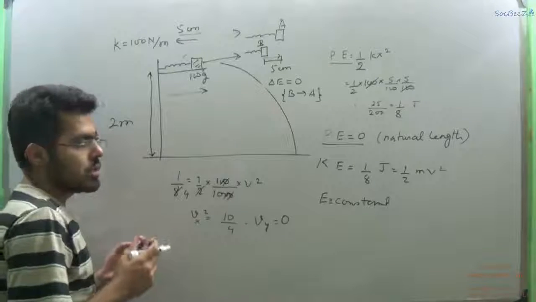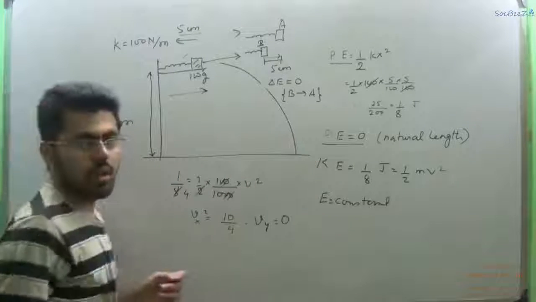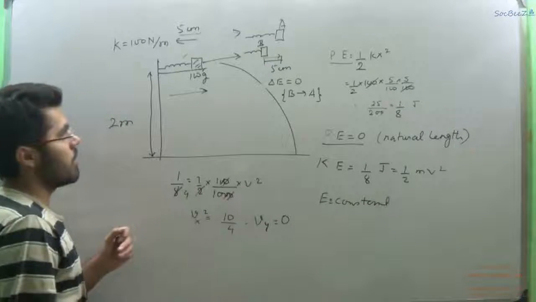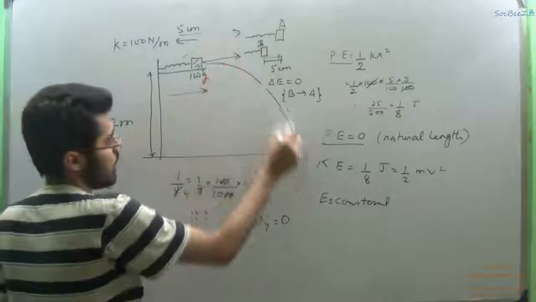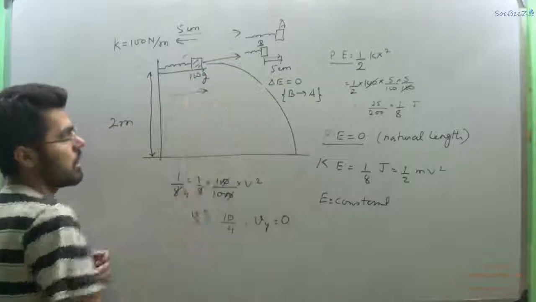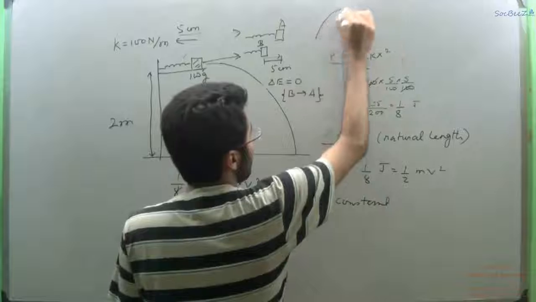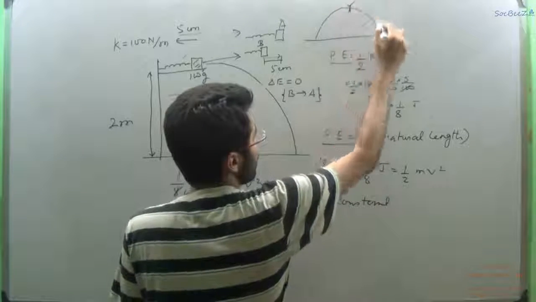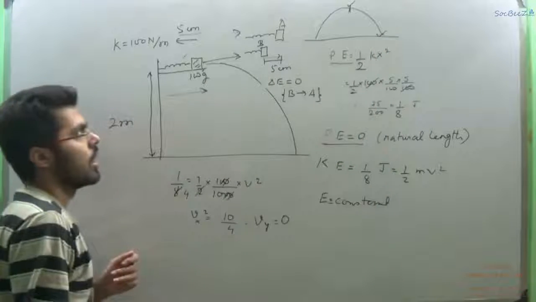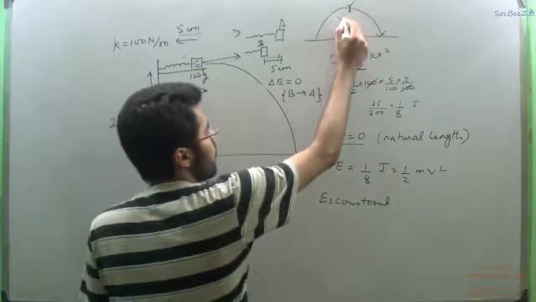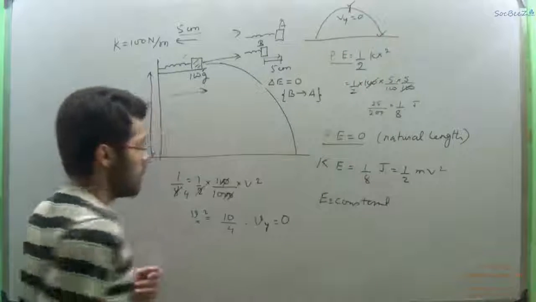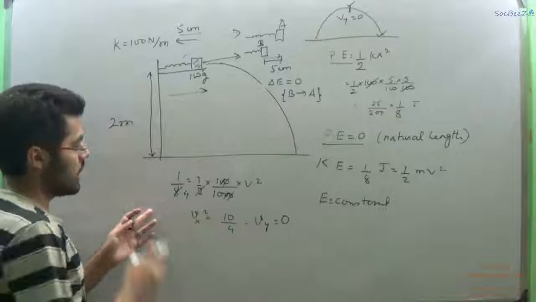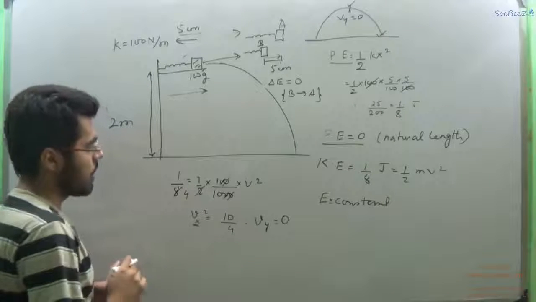Now, because it has some velocity, it will come out of the horizontal path. It will start free fall. Now, under the effect of gravity, it will gain the path like this, half of the projectile path. We have already seen projectile in kinematics. So here in our question, the problem is starting from this point and it will end somewhere here. At this point, Vy is 0. So whatever velocity was there because of kinetic energy, the entire velocity is Vx.